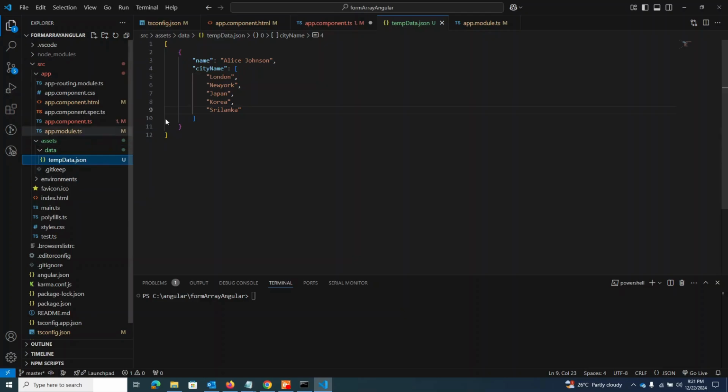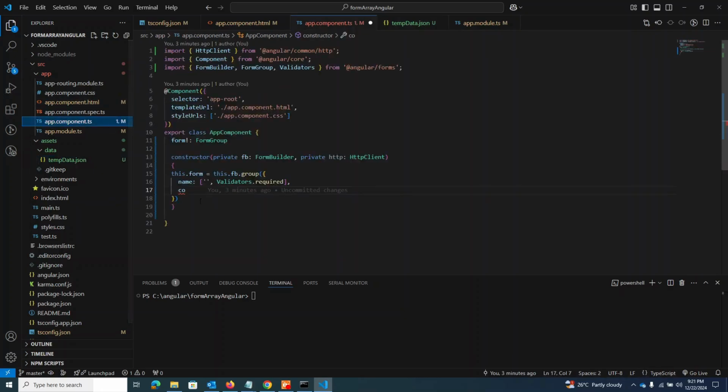So this city name, what you are seeing here, I'll try to push it to form array. Use the same. Copy this. That is required. To be form array actually.